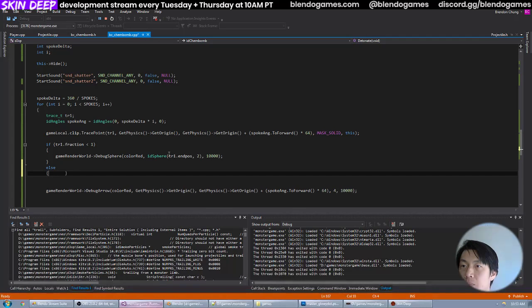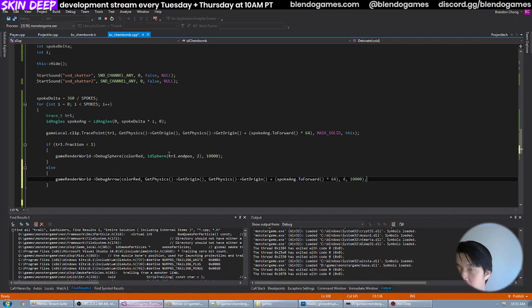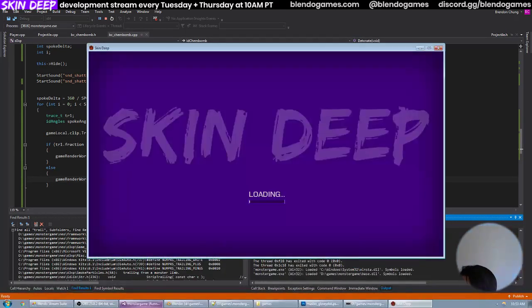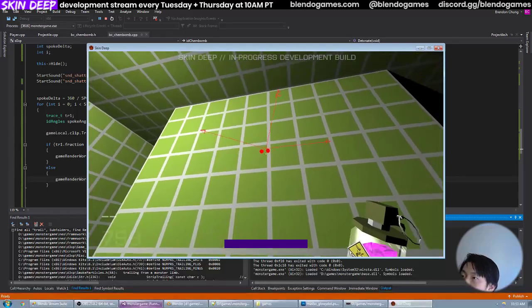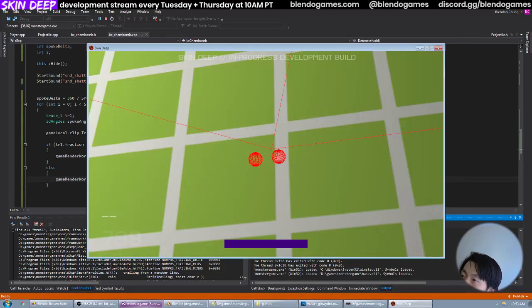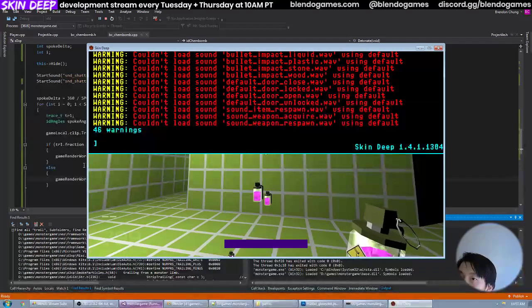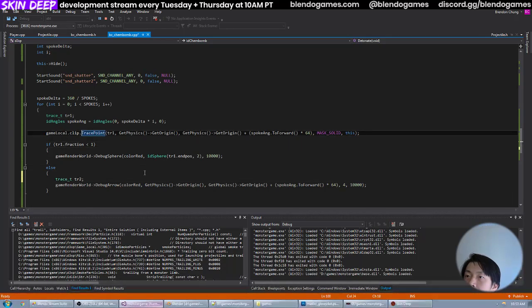Otherwise, okay, so should draw a little ball where it spawns the acid zone. Okay. So you have 2 acid zones right there. Then we'll spawn 3 of them that go down. Okay, all right.